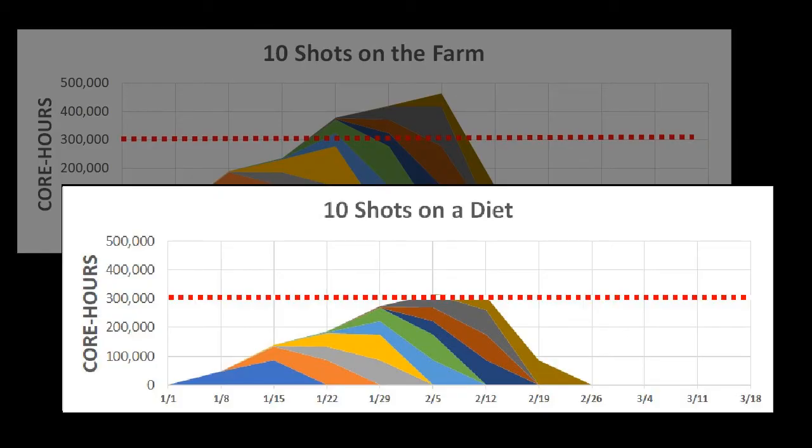Now, by doing those steps that I just pointed out, taking the QC renders and the test renders and reducing them by those modest amounts in the earliest stages of your farm use, you'll see that the 10 shots on a diet gets you in. You will be able to do that entire round of work, all 10 shots, on that size farm with 300,000 core hours per week, and get it all done just fine. And this is done by just reducing those initial renders to being half res and running on less than full frame range when you do your initial tests.